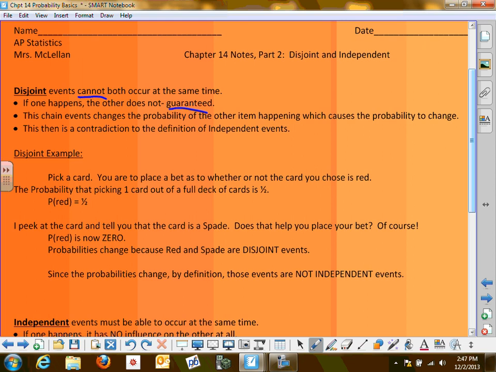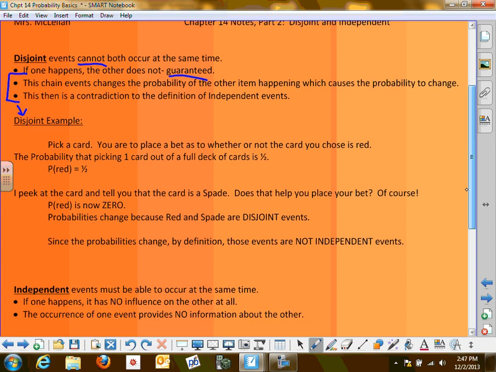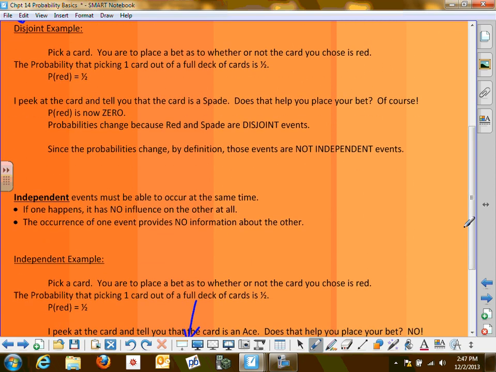So actually these last 2 sentences I'm going to demonstrate with this example here. So here we go. Pretend like I have a deck of cards here, and I want you to bet on if the card you pick is going to be red. You're going to be picking a card. I want you to think. You're going to pick a card, and the probability of it being red is going to be what?